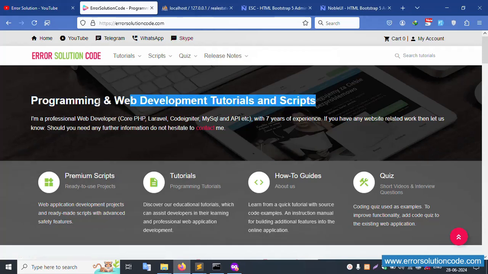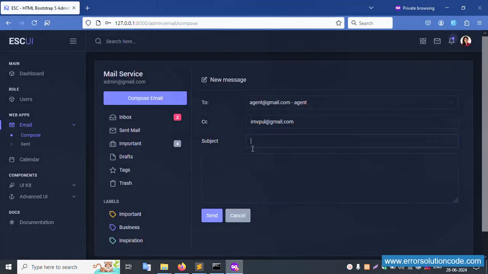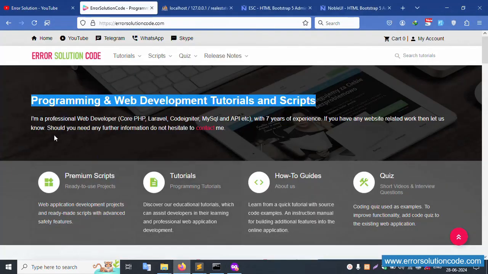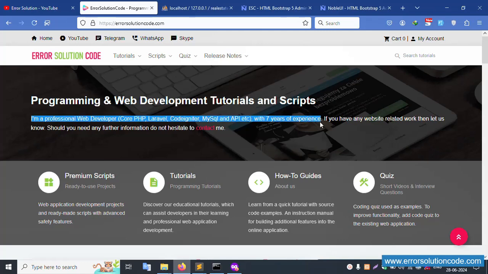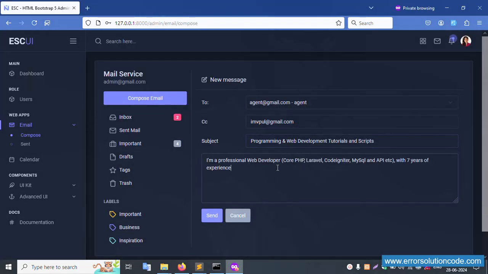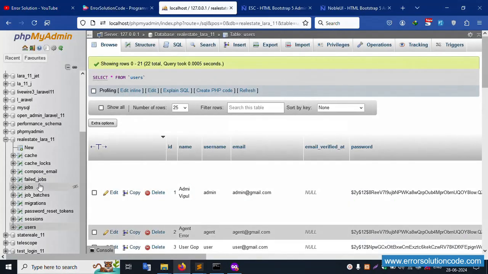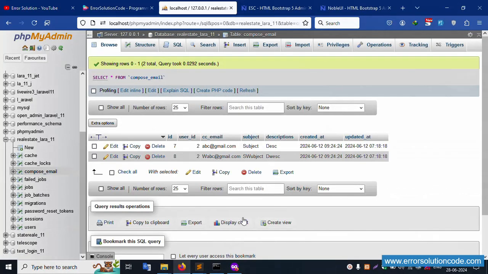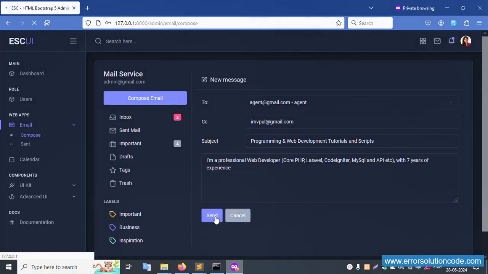Copy the subject and paste here, and the name is available, professional developer, shared here. This is the description. Let's send. Inside this a new entry is created for compose mail, and this ID is to agent.